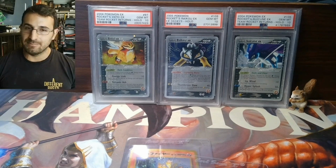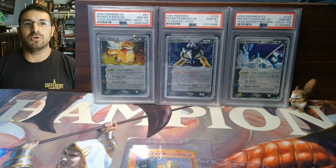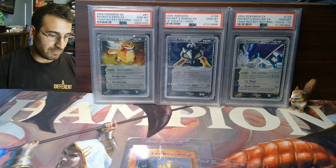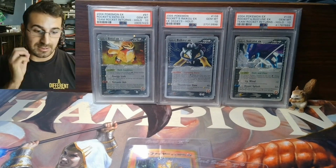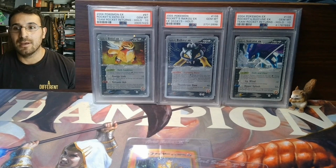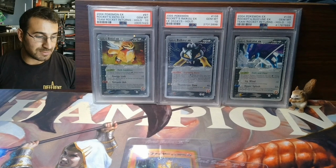To rewind a little bit, I had a chance to buy a bunch of these Japanese cards much cheaper 6-7 months ago, but I just didn't see the value in Japanese cards, because for grading Japanese, you're looking at $50, $70, $100, $200 for a PSA 10. If you're looking at, say, Blaine's Moltres, somebody messaged me on Instagram when I posted some of these openings that they paid $500 for Moltres in PSA 10. And that's kind of the price of a PSA 9 at the time for Blaine's Moltres.